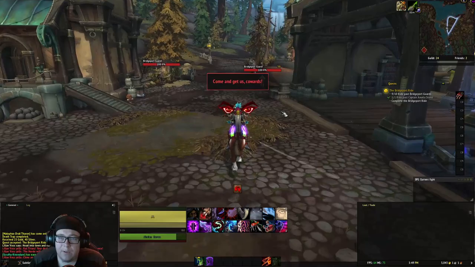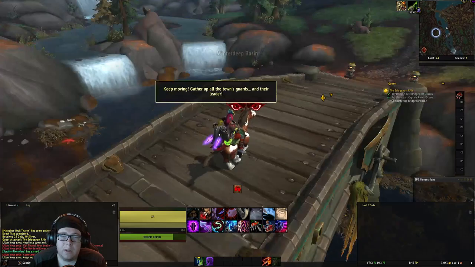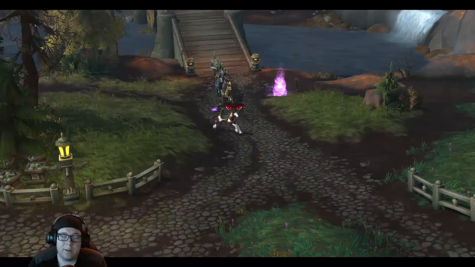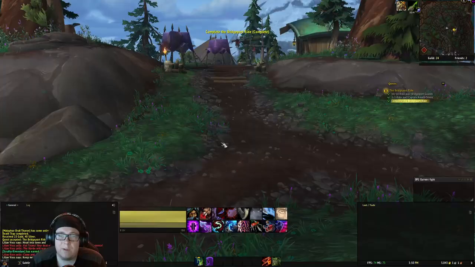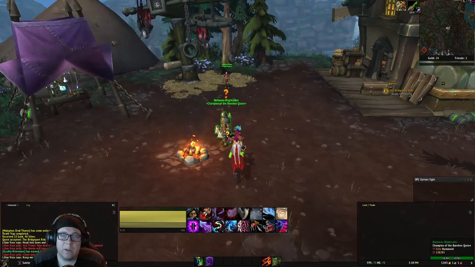Alright, now that we've got 10 guards following us and the leader, we're going to run across this bridge here and lead them right to the explosives. So we'll go up and around, and then we'll get a video of them basically all blowing up. Okay, that takes us right back to the quest turn-in area. Hoorah! So we're going to go over here to Nathanos and turn in the quest.